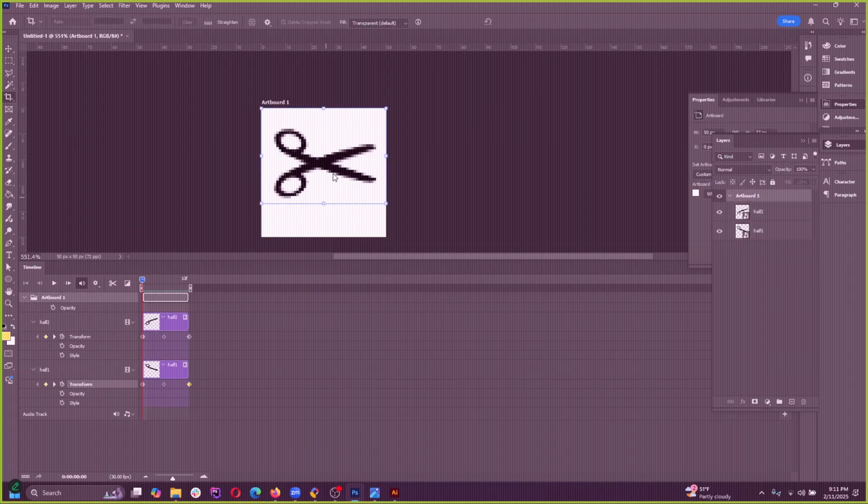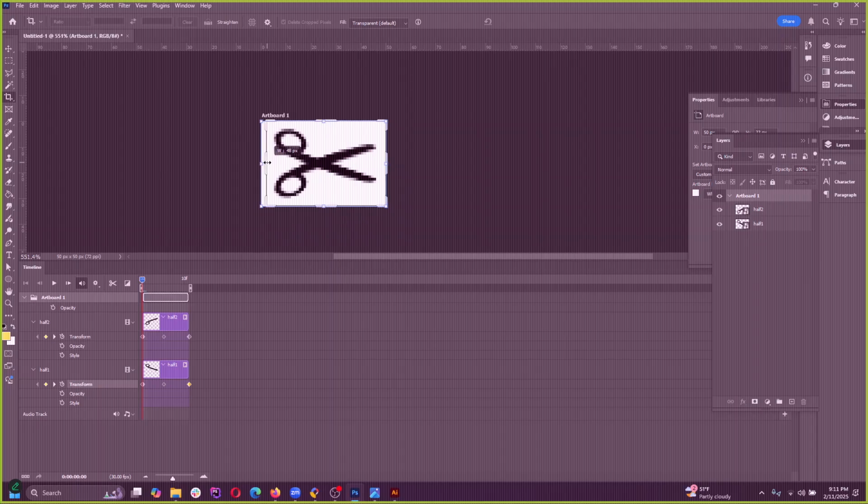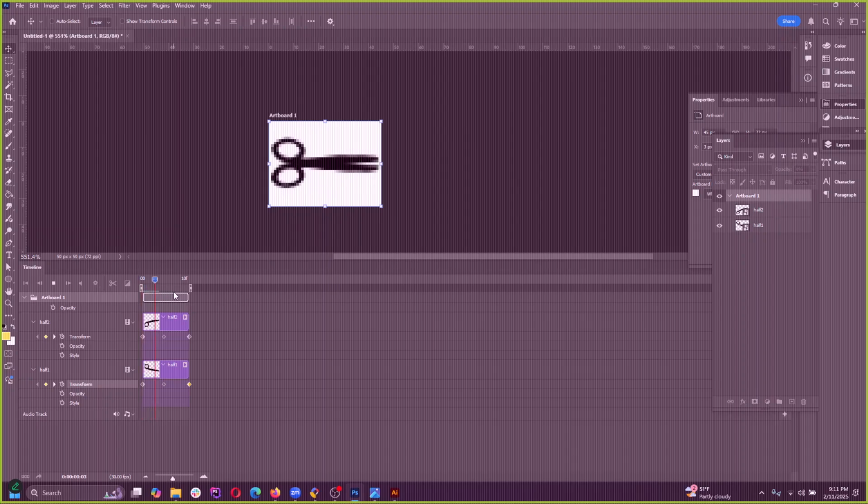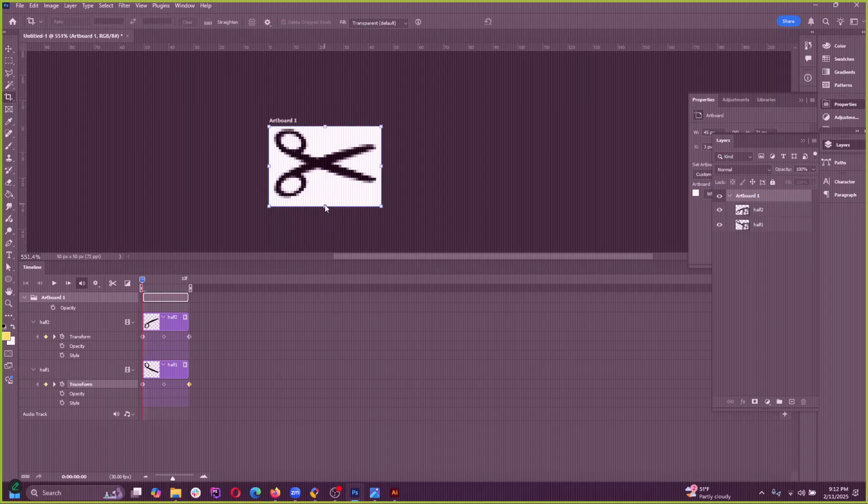So shrink it down to the size of the scissors when they're open. I use the crop tool for that. Should not mess up the animation. Actually, I think I have room to crop it a tiny bit more, like that.